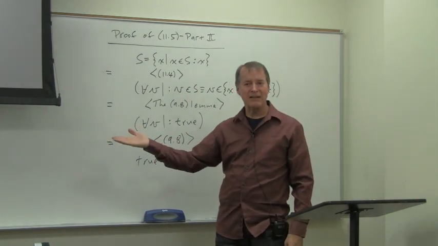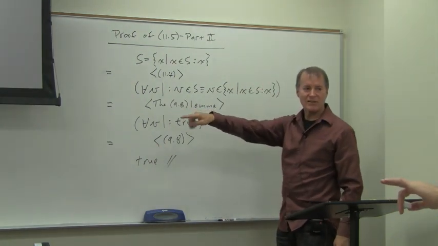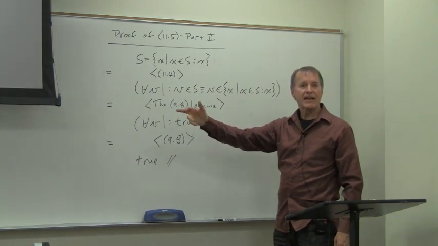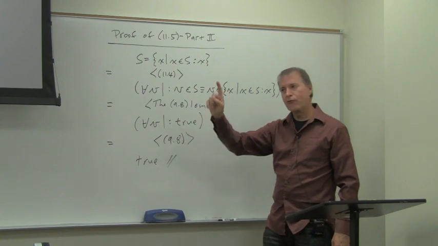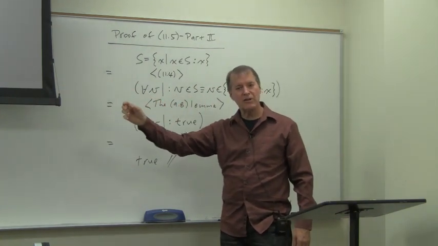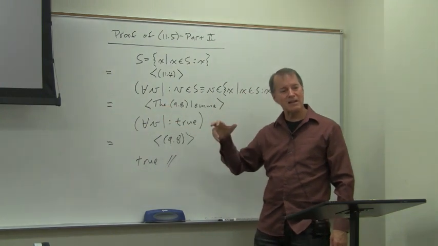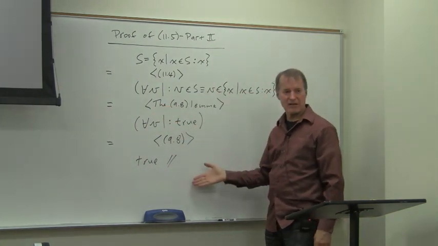This will be our proof technique. No matter what the two sets are, if you're trying to prove the two sets are equal, you can prove that for one arbitrary element v, you show that v is an element of the first set if and only if v is an element of the second set. And once you get that, why have to repeat this every time?